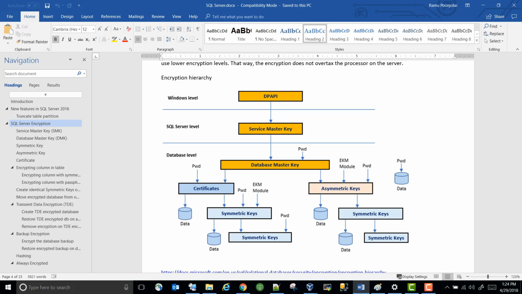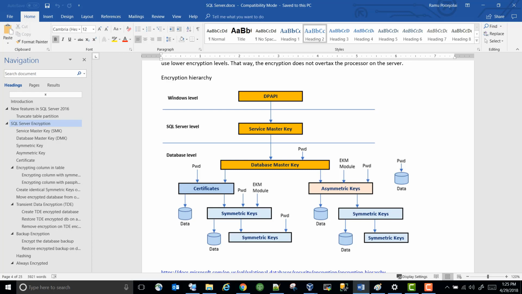Not only that, when you are setting up log shipping, change data encryption, or database encryption, things like that, you might want to take a service master key backup and then restore it on a different server. If you are using the same service account, then you can probably open the service master key. For example, if your server crashed and you have the master database and you know the service account, but you can't restore that particular server.